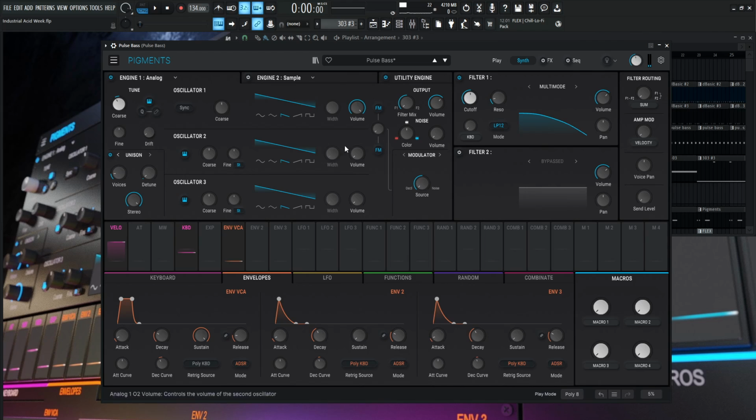It really doesn't sound low end at all, even though we did drop it down an octave, which I should have mentioned before. But yes, this is down one octave, but it doesn't really have that low end feeling to it. It's only when we add the second filter that it really comes alive.